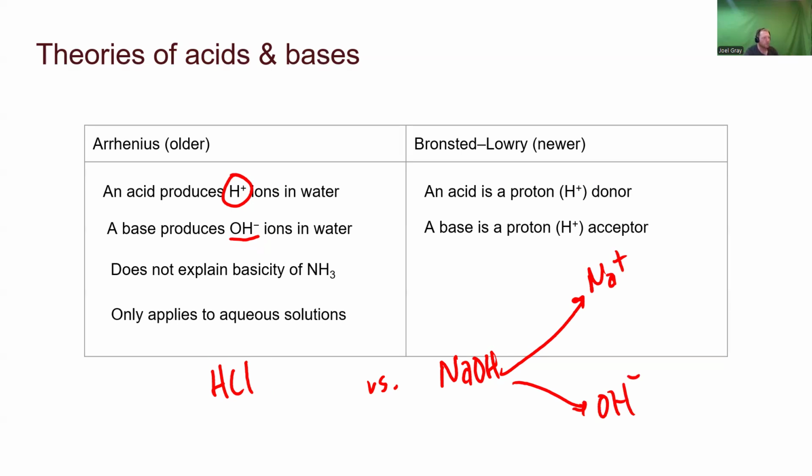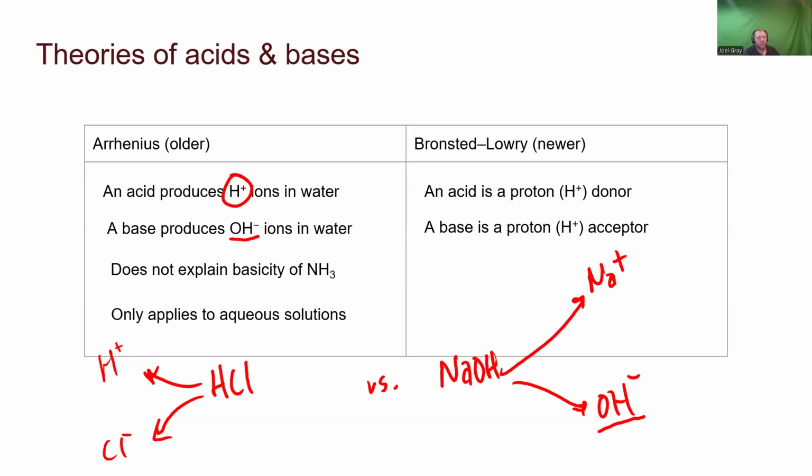HCl, by comparison, is an ionic compound that will dissociate into H plus and Cl minus. Now, there's a possibility that you're looking at this and thinking, but why won't this NaOH split into NaO and H plus? Why not? Well, the reason is that a hydroxide ion is a polyatomic ion, and that's a polyatomic ion that you need to know. Whenever you see OH, think of it as, okay, that thing is going to come off by itself.